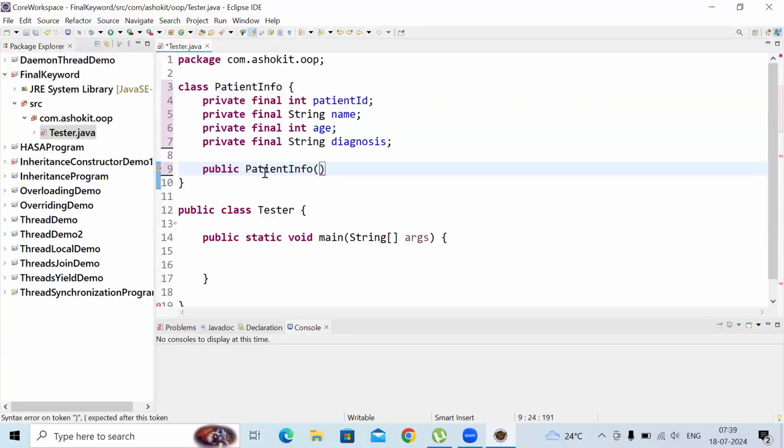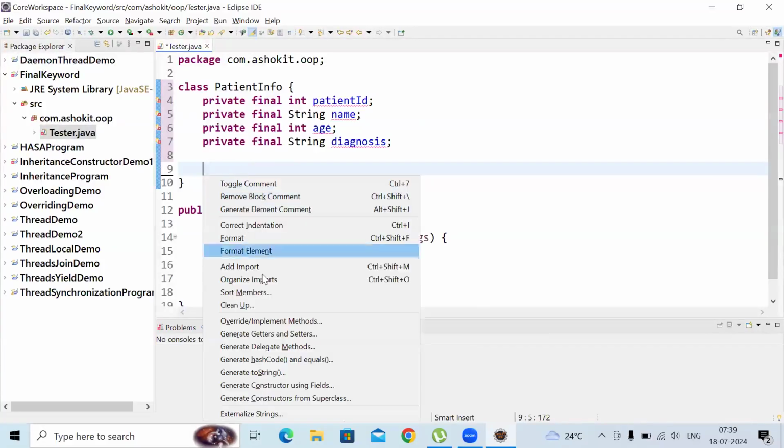So here I'm writing public PatientInfo. Instead of writing manually, let's do one thing. You know that we can just right click and use the Source option. Once we get Source, we have something called Generate Constructor using Fields. Am I clear with you?